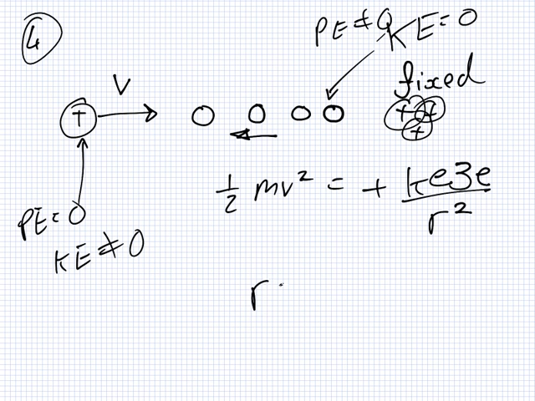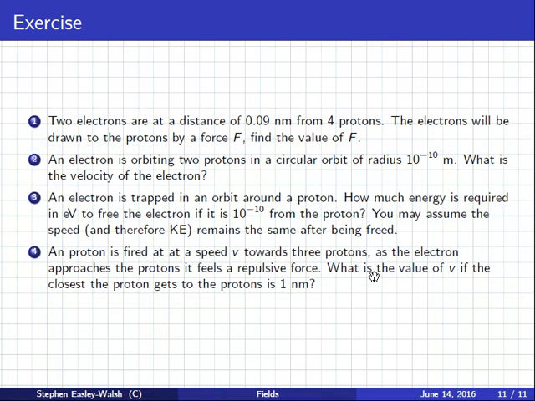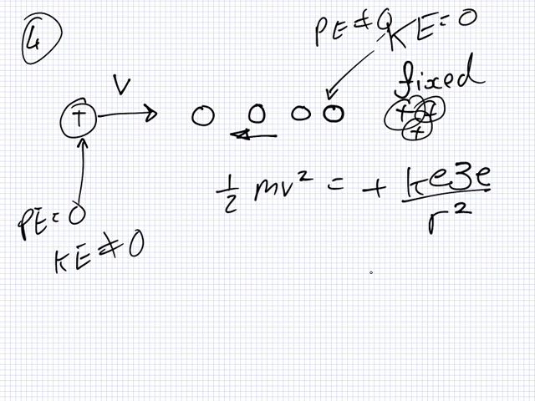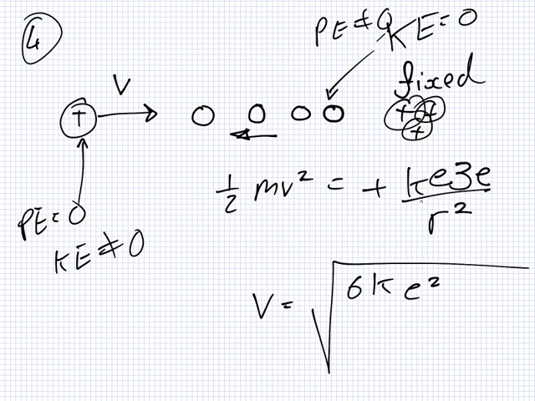So r is equal to the square root. Do we know the v? Yeah, exactly. I think we want the v. Oh, we want the v and we know the r. Okay. So v will equal the square root of 6ke squared, if I bring the 2 up here, over m r squared. Good. So this is the answer then.